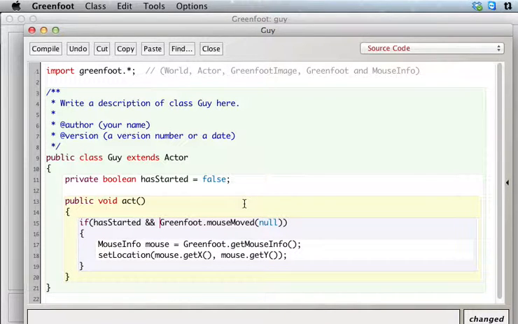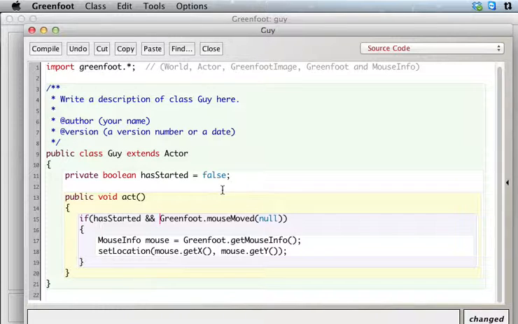So if those are both true, and then what you can do is just have a method here, public void start for this guy, right?